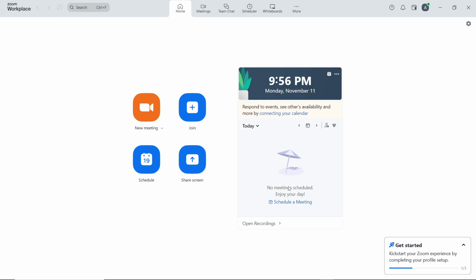The first thing you need to do is to open your web browser and navigate to Zoom's website and sign into your account if prompted, or launch the Zoom app, which I have done in here. Now from the home page, go ahead and click on New Meeting to start your own meeting. Or you can click on Join to enter an existing meeting where you want to apply the blurred background.